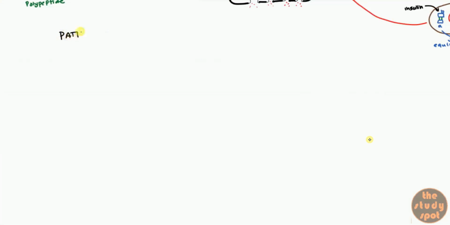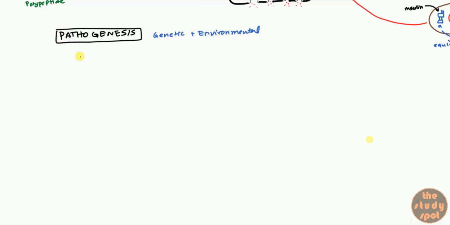Now let's go ahead and take a look at some of the pathogenesis of diabetes mellitus type 2. Now, we know for sure that there's a genetic and environmental component to diabetes mellitus. And so what we'll do is we'll kind of look at both of those aspects of it. So first, let's take a look at genetics. So there are some genes that have been associated with diabetes, and these are called the mature onset diabetes of the young. And there's 5 of them. So we have mature onset diabetes of the young 1, 3, and 5. So let's talk about 1, 3, and 5.